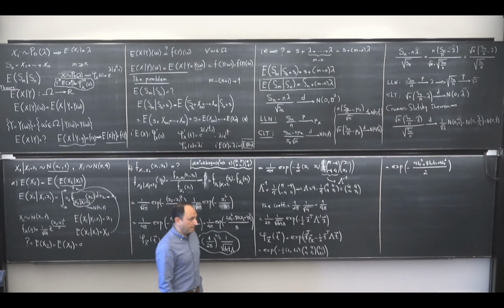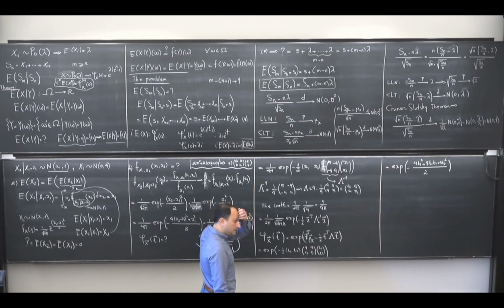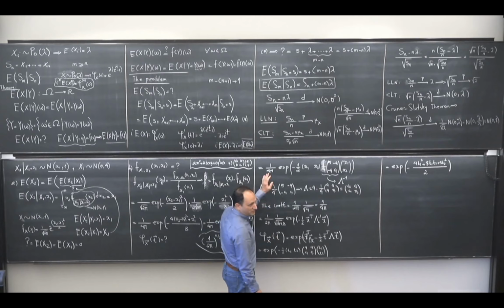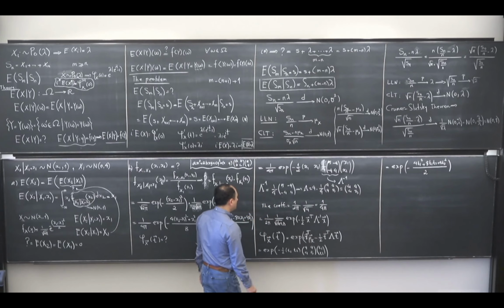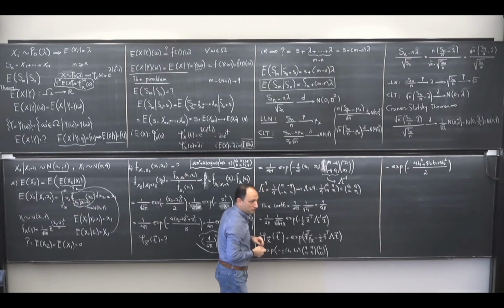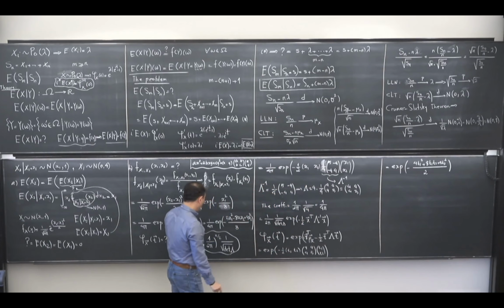Yes? I didn't understand why we did all the reasoning about the coefficients, the calculation of the distribution. Okay, the reason is I wanted to use this formula. This formula is only valid for normally distributed random vectors. So I have to convince myself that this is indeed a normal random vector. In order to do that, I am comparing the formula for the joint distribution with the formula that I have for the general normal distribution. And for those cases, the coefficient should read like this. This is a fixed formula.